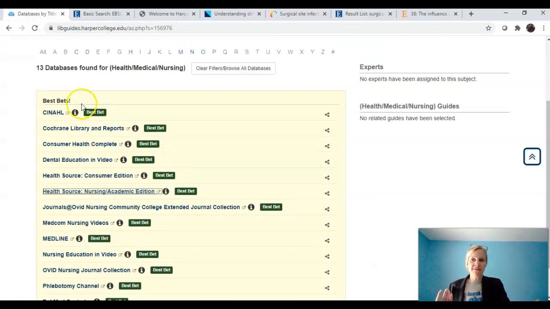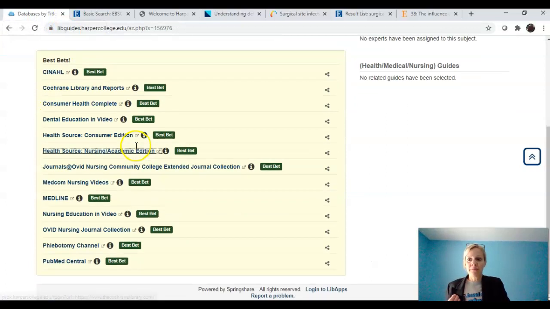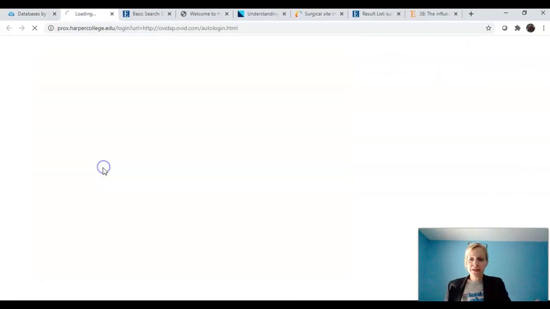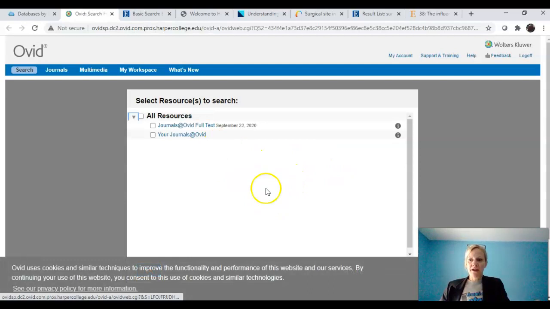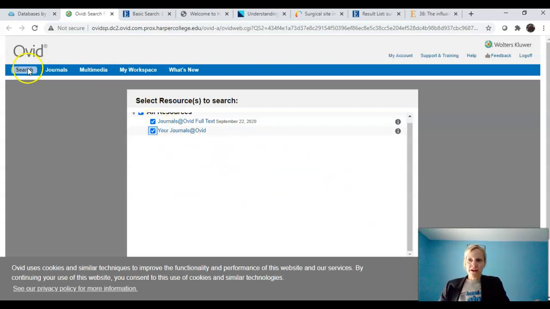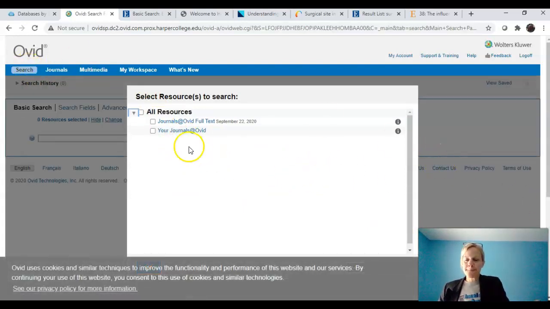I mean, you can also just choose CINAHL, journals at Ovid. This, I'll tell you, costs a ton of money, tons of money. Please use it. It's a little trickier to use than EBSCO, but it's got all your core nursing and medical journals in here. See, I don't even know how to search it. It's been so long. Let's see if we can do this. I probably should just stop the video. I'll do that. I'll just quietly close this video.